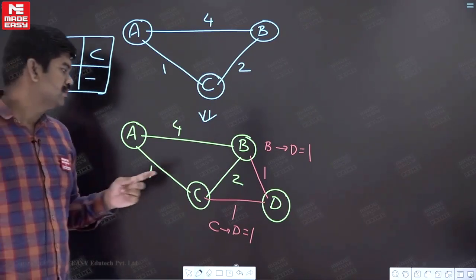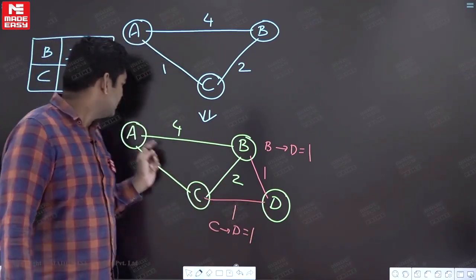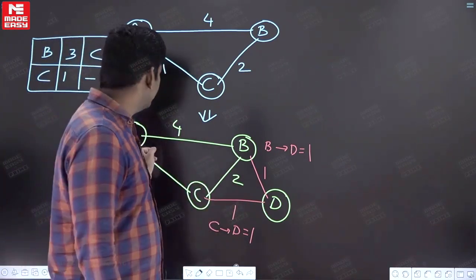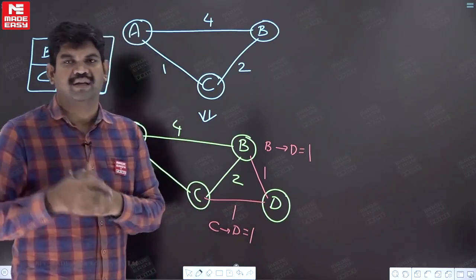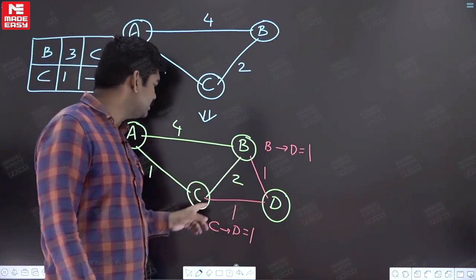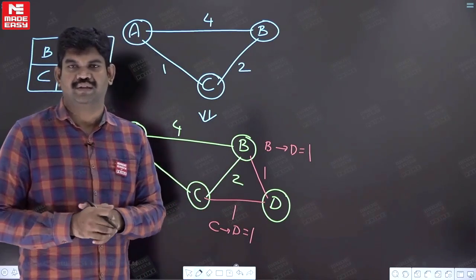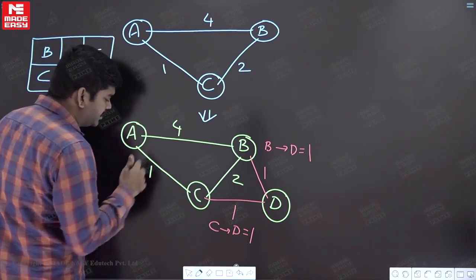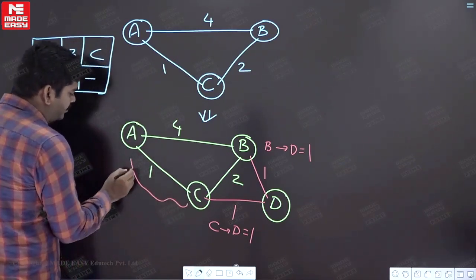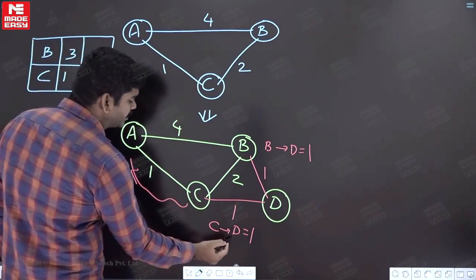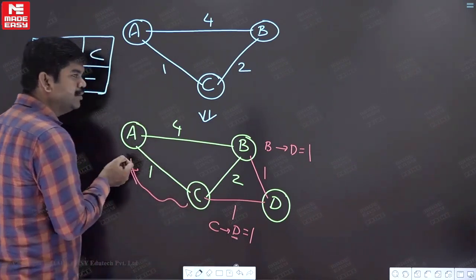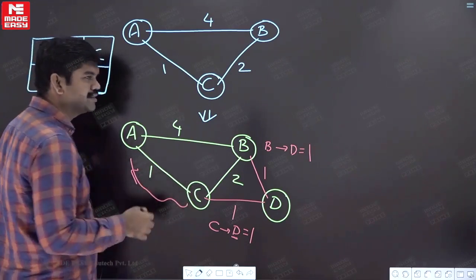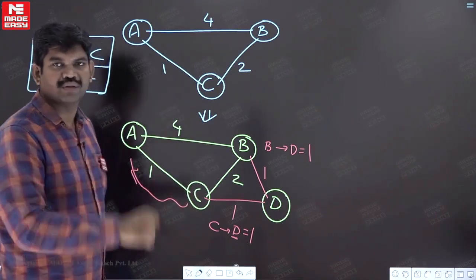But here one important point is, A already has B and C in its table. Now the question comes, when a node D is connected, will A know immediately? Answer is no. Why? Because for A, this D is indirectly connected. Then who will know? B and C will know, because they are directly connected. So in the next iteration, C will send to A, telling, I know how to reach this D and I am sending it to you. If you want, you use it. That's why you can also call this routing by rumor.